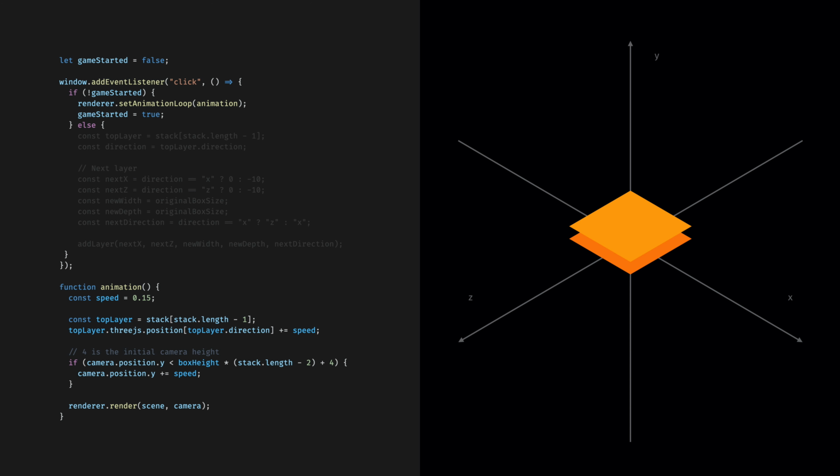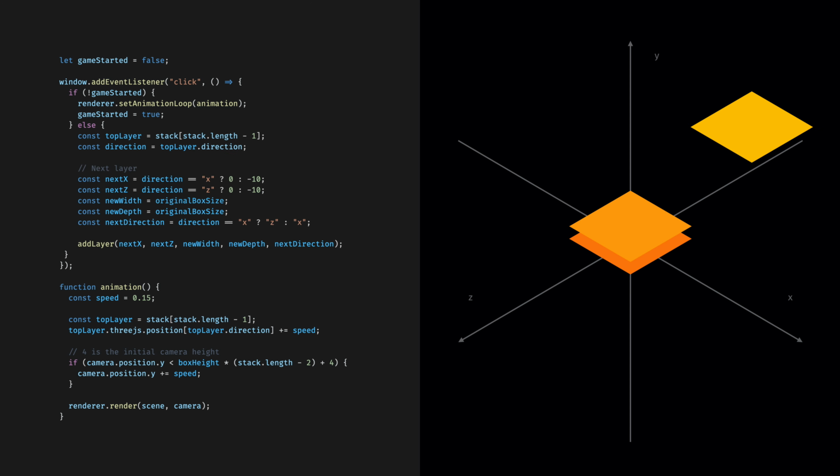So this animation will move the box to infinity. And yes, in the video it's not actually moving because this is just a slideshow simulating the behavior of the game. But imagine that the box is moving at a constant speed. Then let's say, right on time, when the layer is right above the box below, you click the mouse. What's happening in this case? This triggers the other case of the event handler that stops the moving box and adds another layer.